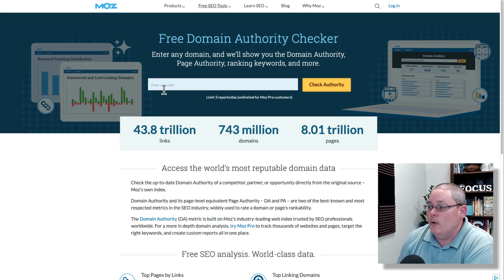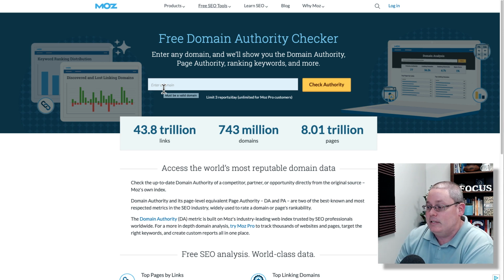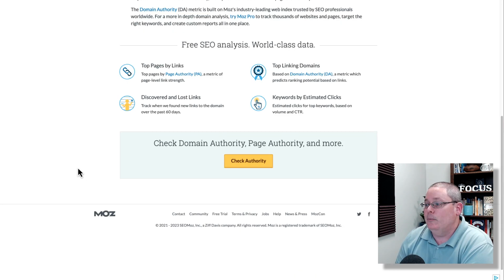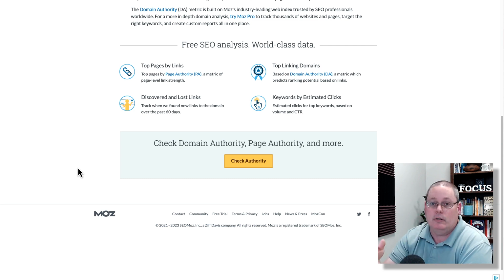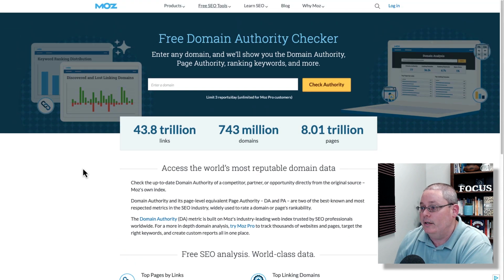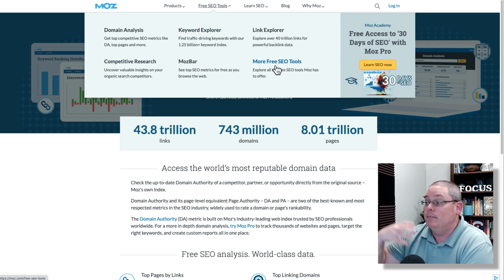If you go back and you look at each video as we walk through this here in the case study, you'll see what each free tool did. But here, for example, Moz is talking about their proprietary domain authority and page authority. And really they're looking at the top pages by links and the different links and the way to get backlinks, and then measuring the power of those backlinks is really what you're getting here in this free Moz tool. And then of course they have other free tools here as well. Again, competitive research, Mozbar, Keyword Explorer, Link Explorer, and even more SEO tools.